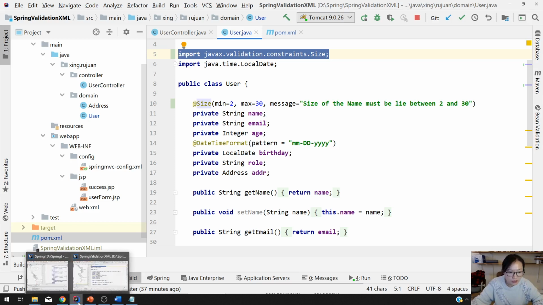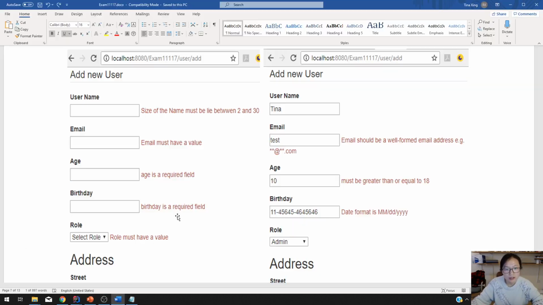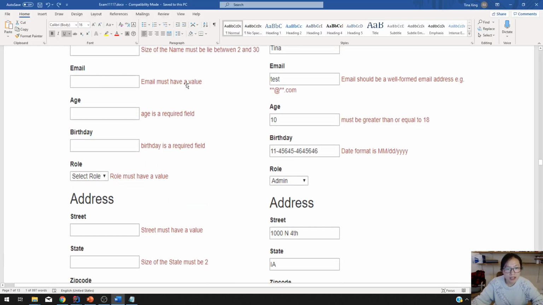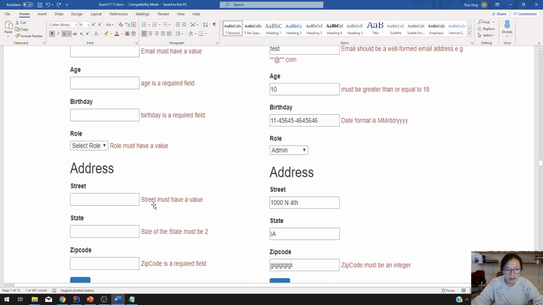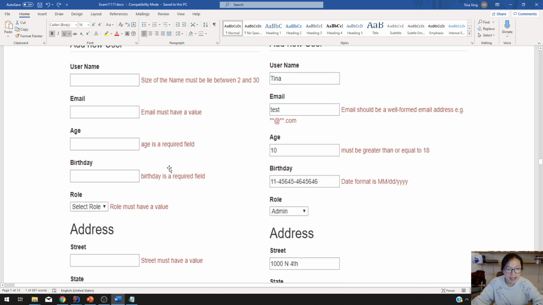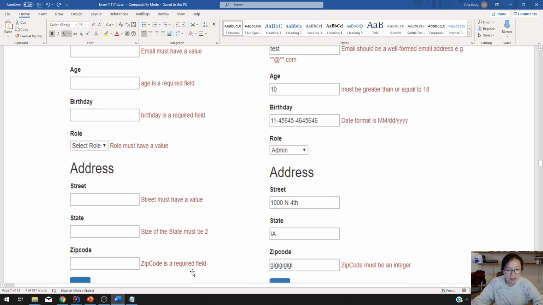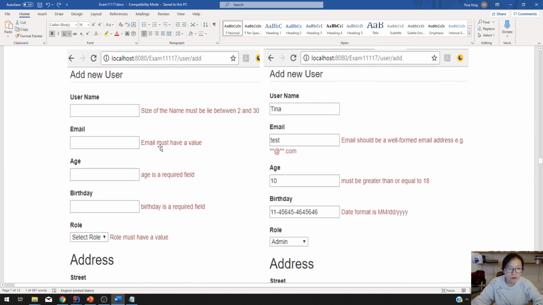Next one is this one. What is here? Email must have a value. I also have street must have a value, and I also have age, birthday, and zip code as required fields. What I'm going to do is, for all the must-have-value fields, use not empty or not blank because they are string types.